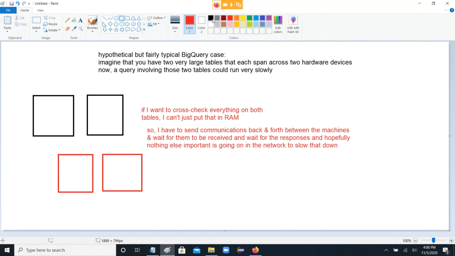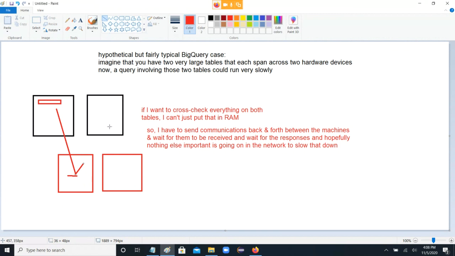Let's mark it in here, this row, whatever's in that row, I have to check and say, what is this one in here? Is that a matching result? And then I get this next one, is this one a matching result? And this one, is that a matching result? And I have to do that back and forth through the network for every record in the tables. It's going to be very slow.